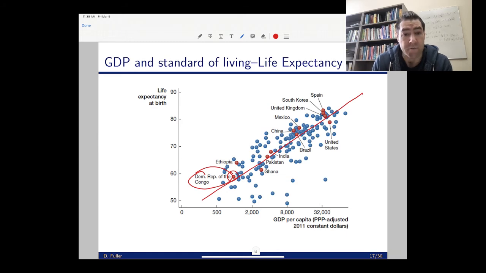The primary reason for that is that their infant mortality rate is very high, right? So if you're born in a very poor country, it's very likely that you don't survive your first year of life. That has a lot of reasons behind that. But we can see that having more GDP per capita makes you more likely to live a longer life, and that helps us have a higher standard of living. So the point here is that with all of these other things that I think of as mattering for measuring standard of living, GDP correlates very well with those.